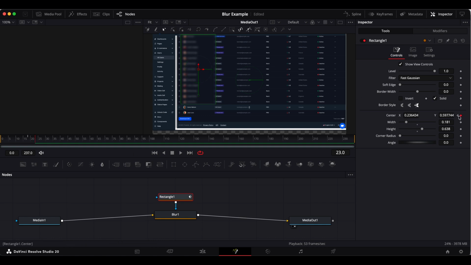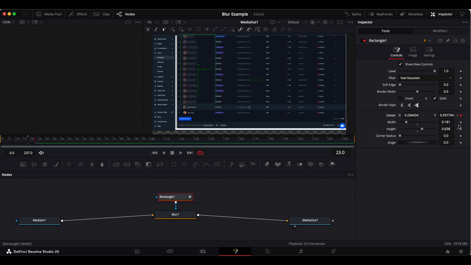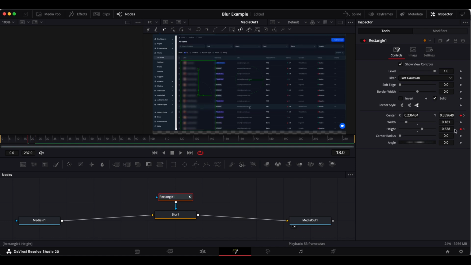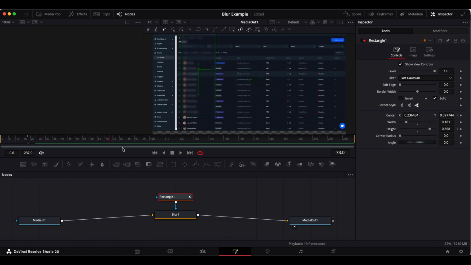So click the little arrow chevron next to it and jump back to the beginning. We're going to need to expand the height of this, so we'll add a keyframe there as well. Then we'll jump forward, and then we will extend the height here as well. So we'll click on the diamond again to increase that, and we'll extend the height. There we go. And now if we jump back to the beginning of the scroll effect, we can go play, and you can see that it has applied that scroll effect, but then it's obviously moved back again.